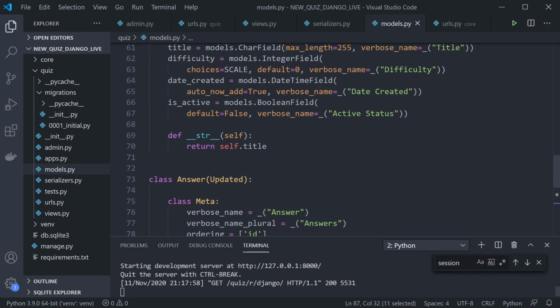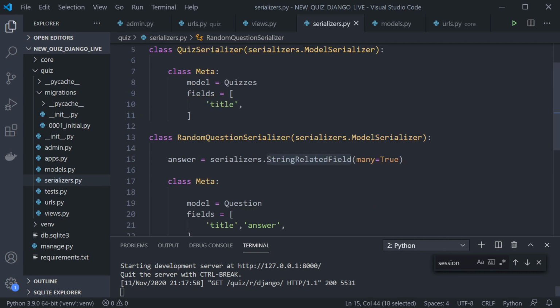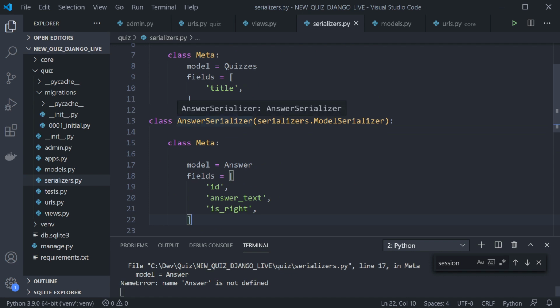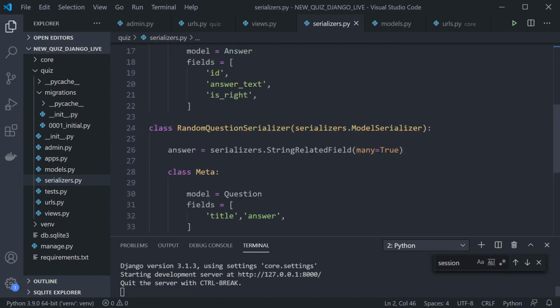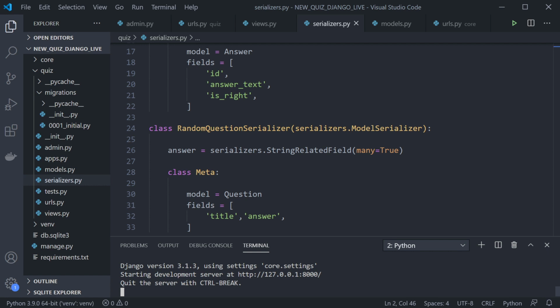So let's just go back into our serializer, and let's just now make a new serializer for the answers. So this is going to be above the random. So we want to bring this in first. So here we're going to create a new serializer called answer serializer. We're going to use the answer model, so we need to bring that in. And basically that's going to collect all the information from that model. In this case, the ID, answer text, and is right. So that's the information that we probably want to pass over about the question to the front end, right? So what we need to do now is, well, just link to it really. And that's pretty much it.